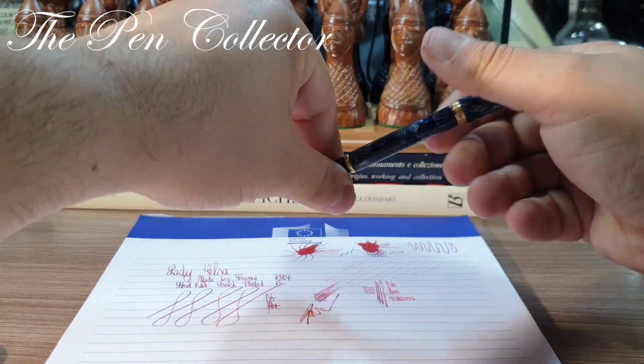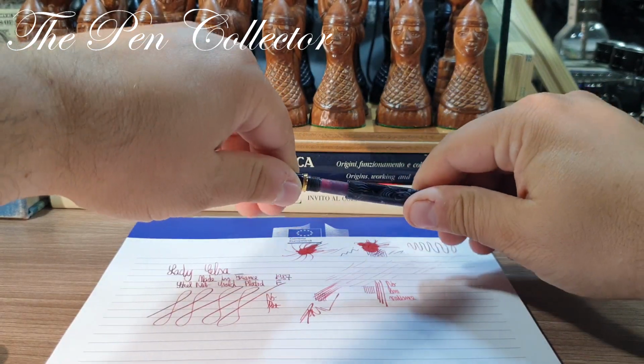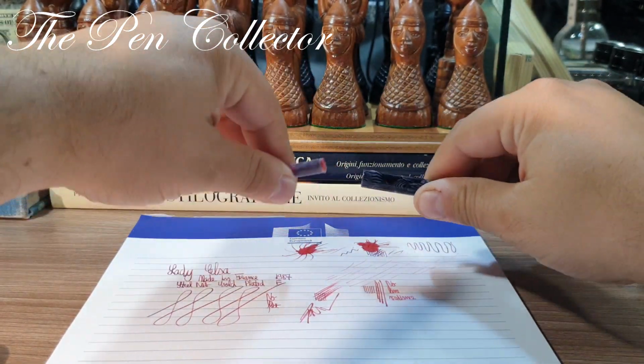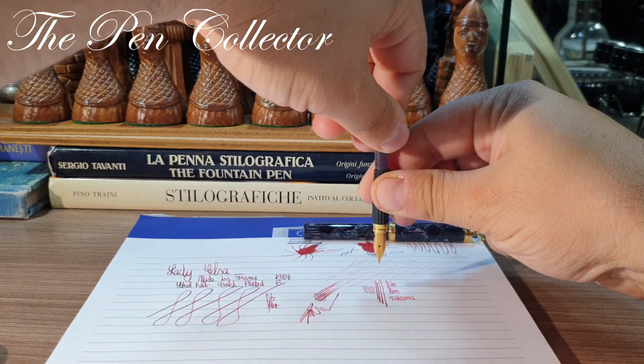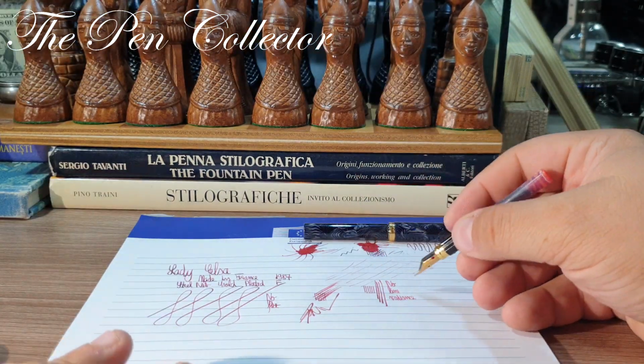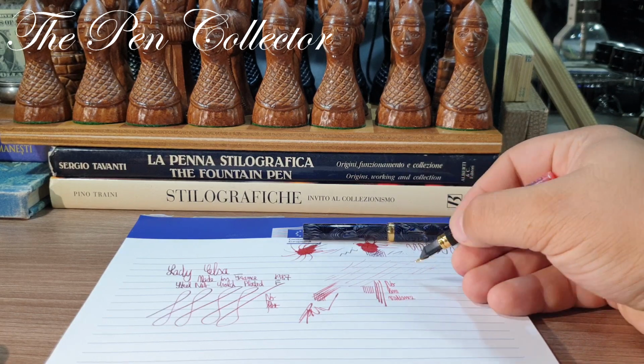Probably I should apply a little bit of pressure on the cartridge, guys. I'm sorry about this. I will continue with it like this. So no line variance. Let me check if we can reverse write with it.